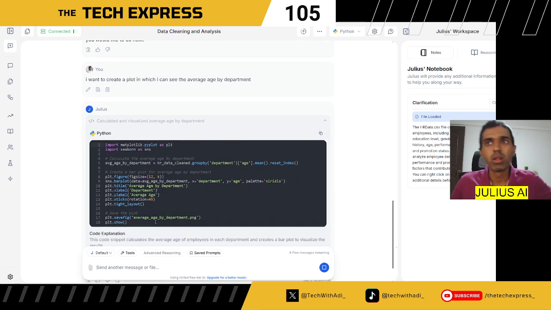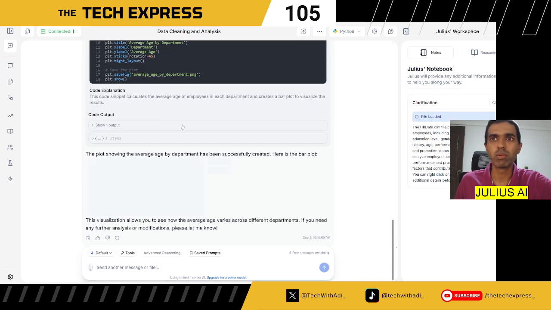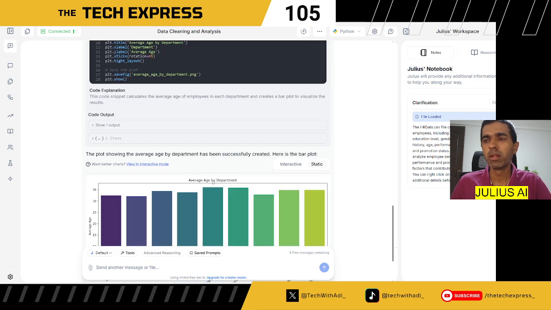So as you can see, what it's done in this case is that it's imported libraries like Seaborn and Matplotlib. By the way, Seaborn is one of the libraries I like. I've created a bunch of tutorials using Seaborn. I'll put the link in the description. Go watch them if you haven't. It gives you a lot more things than you would normally see out there.